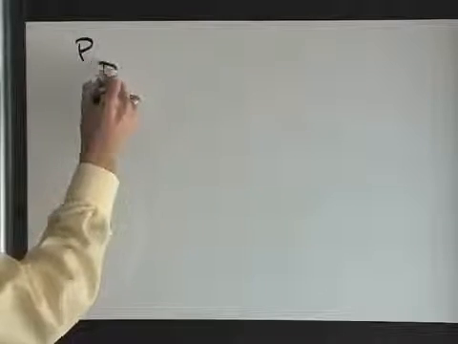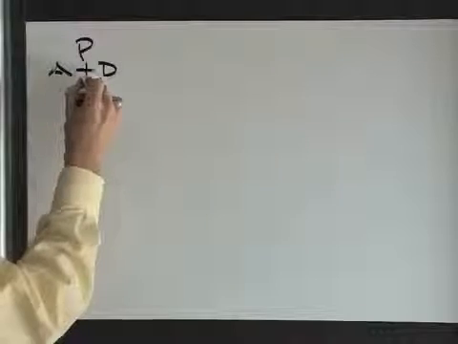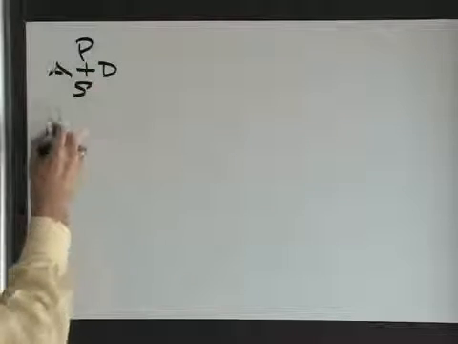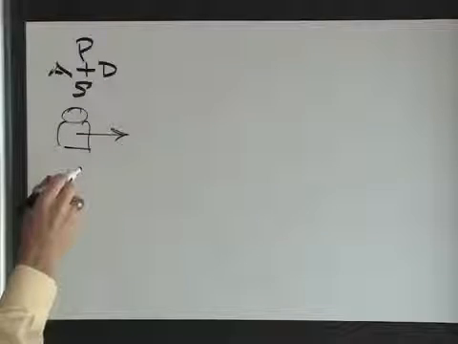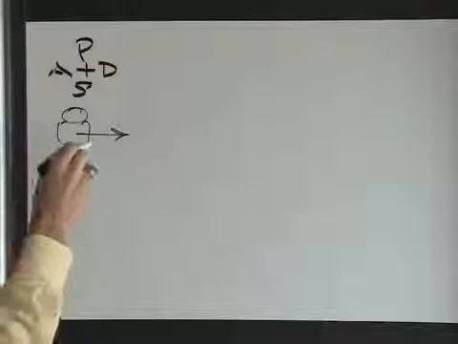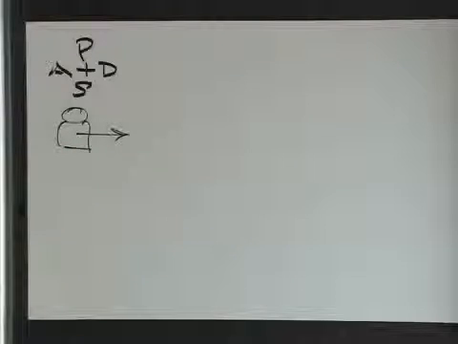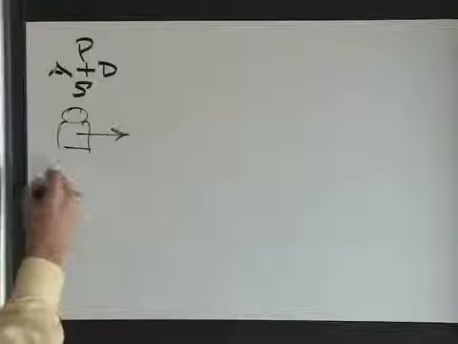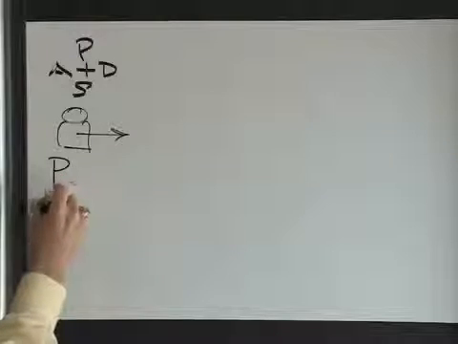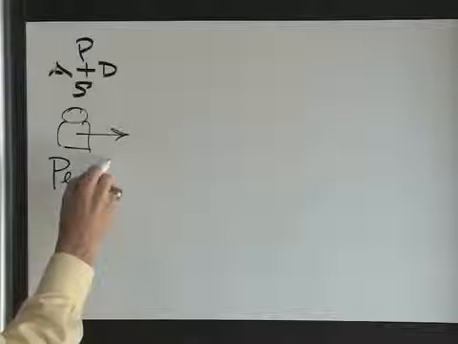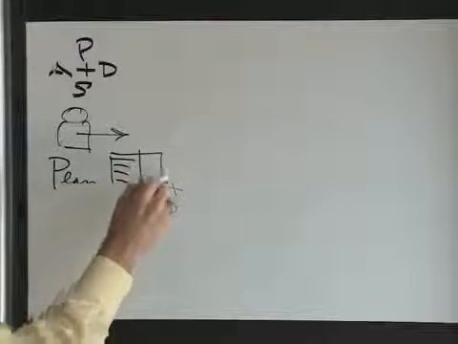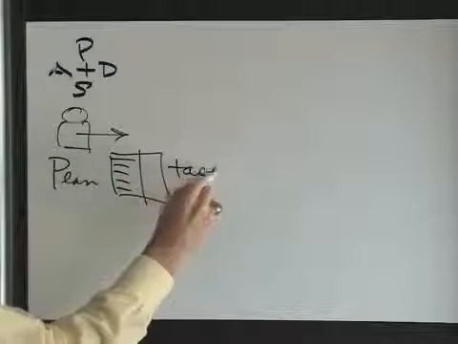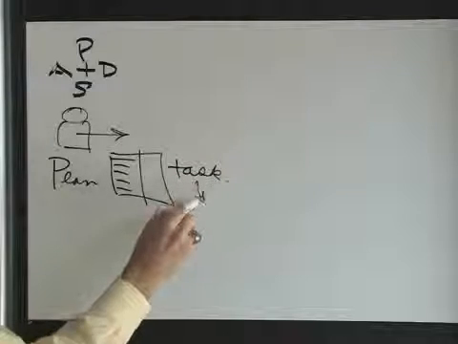So let's apply the PDSA cycle to an actual example. Let's take, for example, discharge planning. That is getting a patient out of the hospital on time when they were told they'd be discharged, which pleases the patient, the family, and the next set of patients that need to come in. So what is our plan? The first plan aspect that we're going to do is that we've worked with the team to develop a new discharge planning form.